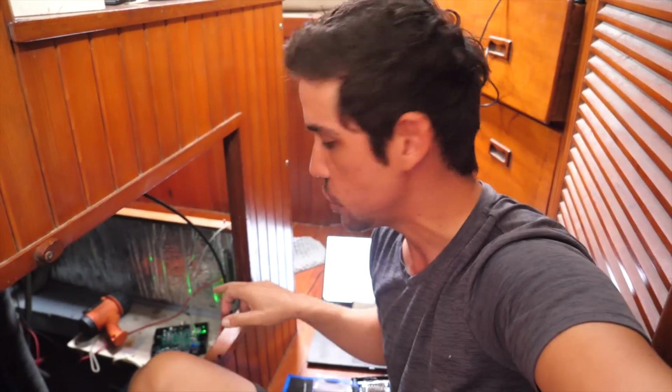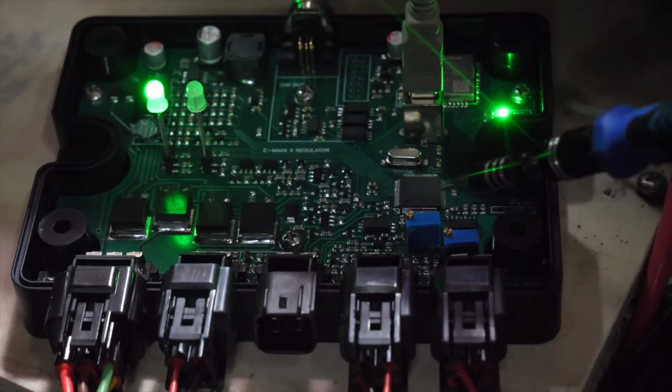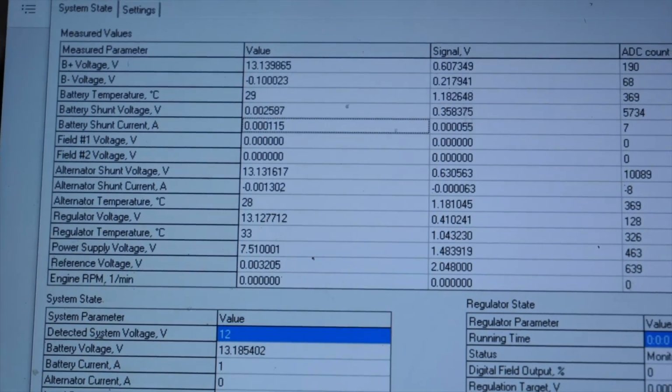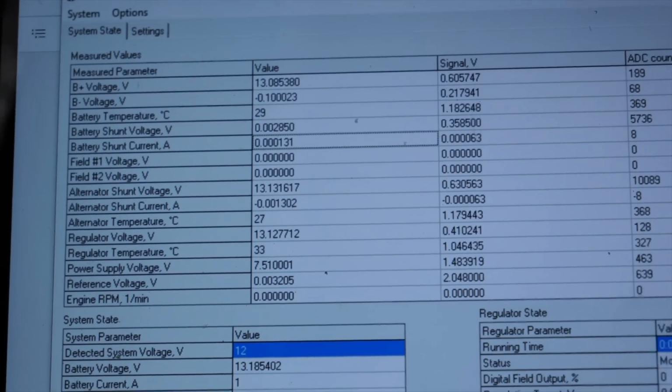It's not fiddly, it's not even complicated, but one of the more detailed things you have to tune in is because this controller has 2 shunts that you install, and it's got a decent wiring run where it measures current and there's resistivity in those wires, you need to tune out the resistivity in the wires for the current measurement. So you want the system in a completely resting state, no current running through anything, and then you take these 2 little screws on the controller board and tune it down to 0. While you've got the controller plugged into the computer, when you open the executable, you can see a live reading of all of the parameters that the controller is reading. So between those 2 things, you can tune them down to 0, and you can make sure that the resistivity in the wiring is compensated for.